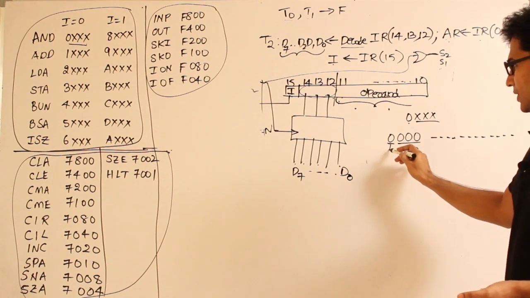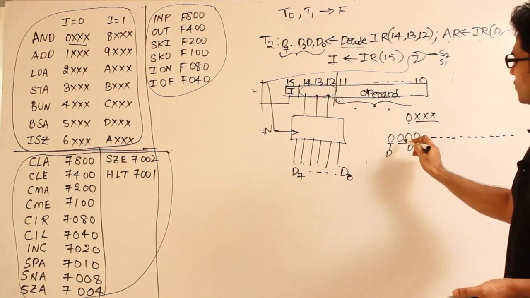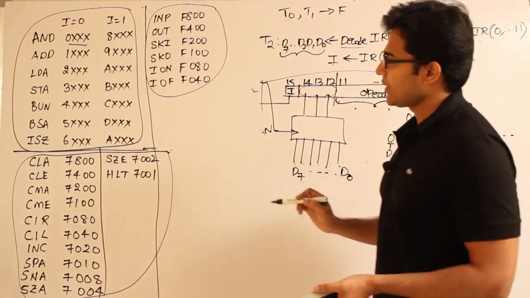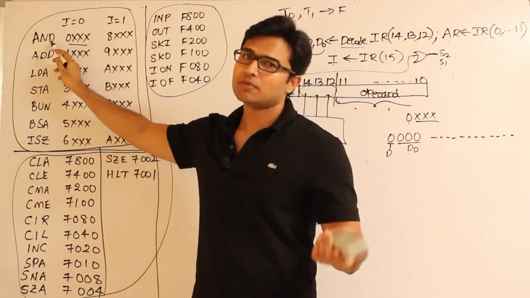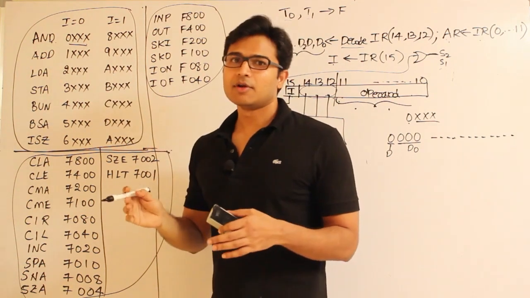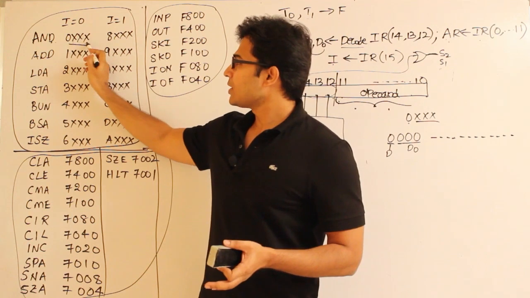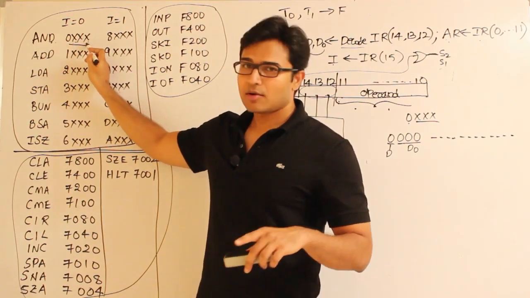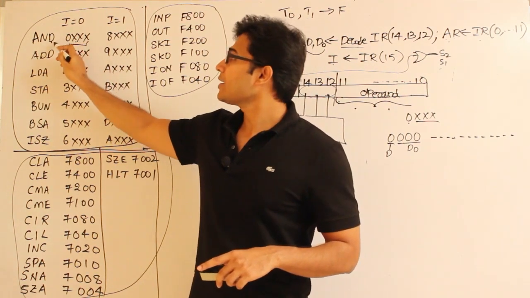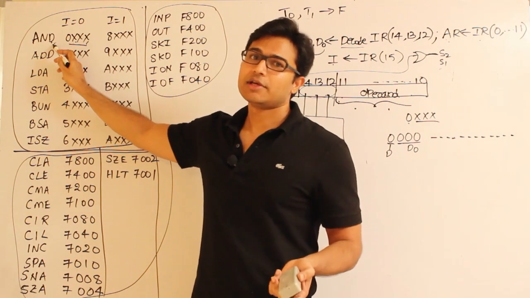And this part says that it is a direct address, right? Not indirect, it is direct address. So what does it mean? This instruction actually means add the memory word to the accumulator. Already accumulator will be loaded with something. Now some address is given here. This X part is nothing but the address of the operand. Go to the memory, get the operand from that address and AND it, sorry it is not adding, and AND it with the accumulator and store the result to the accumulator.